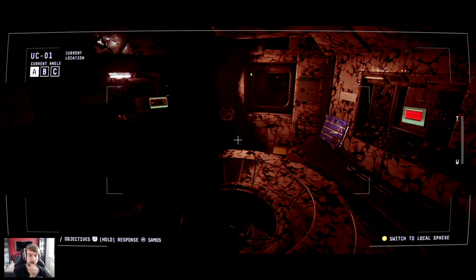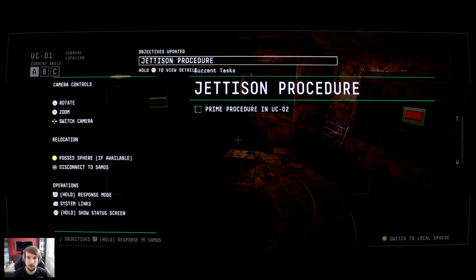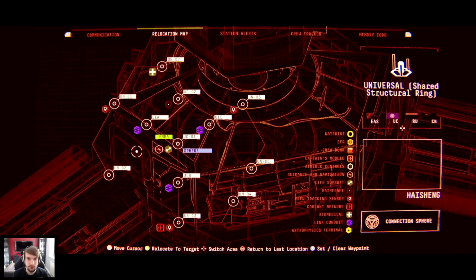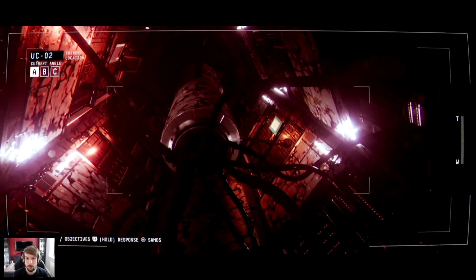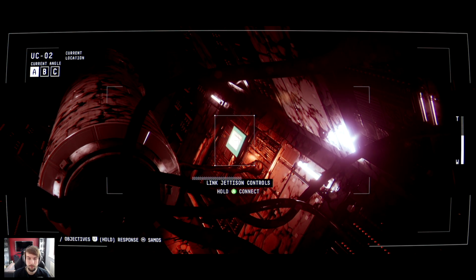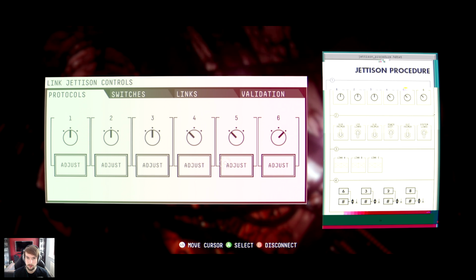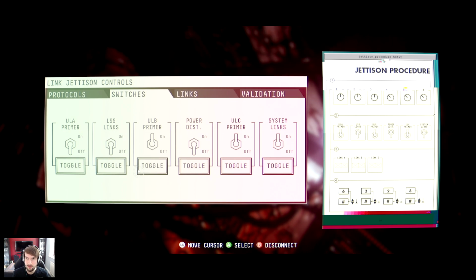I'm guessing this would be a chance to find all of the access computers and stuff. But you know what? I think I'm just going to carry on. So UC02. This needs to be up, that needs to be up, that needs to be there, there. Good thing I got this from somewhere.